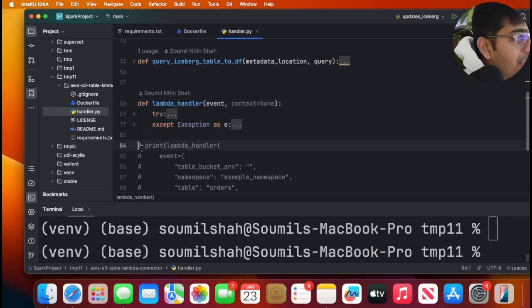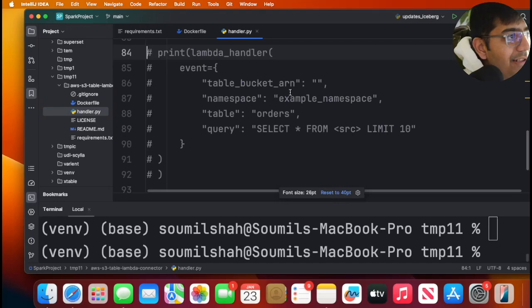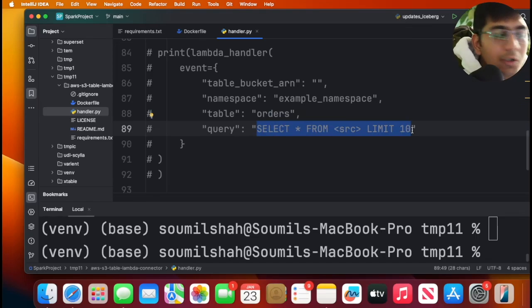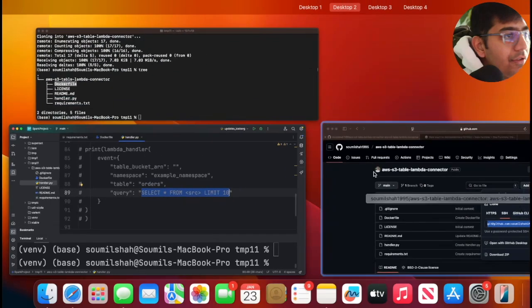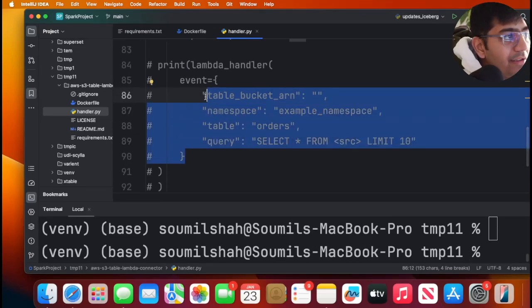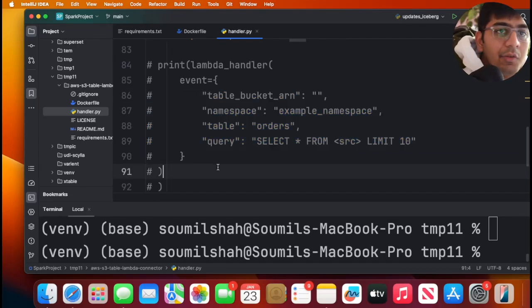This is very generic code. All it does is take a table bucket ARN over here, the namespace, the table, and your SQL query that you want to run, aggregate or count or whatever that is. So as simple as that. A simple JSON config takes a table ARN, namespace, table, and an SQL query. It's literally that easy. And of course, this will query the Amazon S3 table buckets via DuckDB running on an AWS Lambda function.